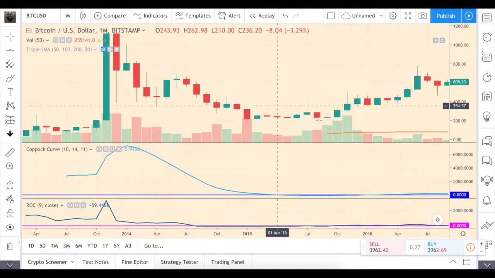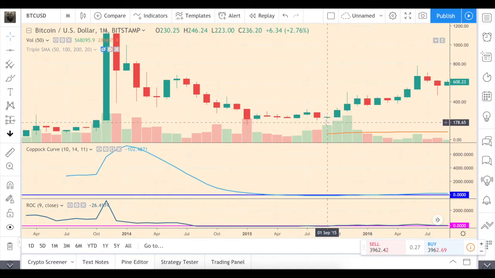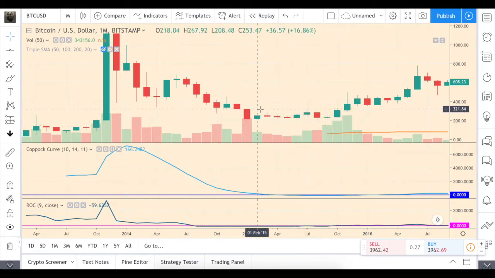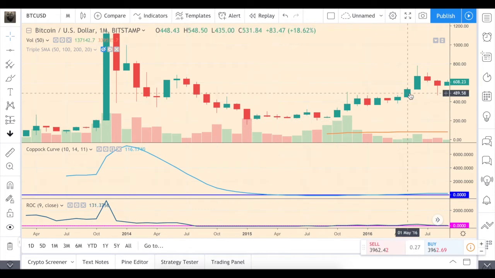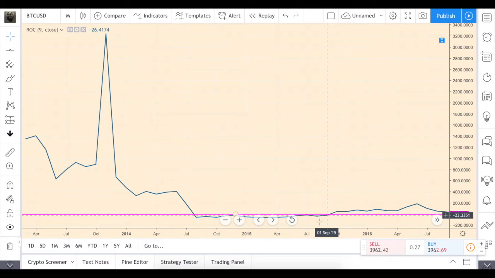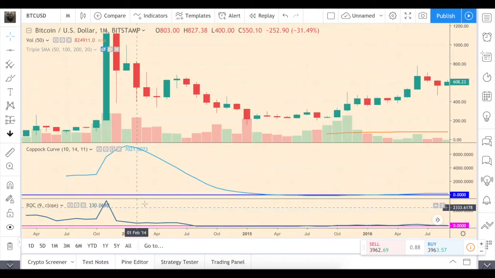Of course there was an accumulation period and so on, but we would like to make it indicate a little bit closer to the point where the bear market stopped, and we have the accumulation phase and then going up. So we would have to adjust those settings. Pretty much the same we can find for ROC, where you can see this intersection in September 2015. So again we would have to change the settings.